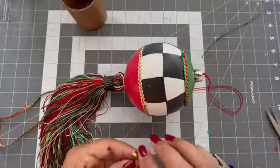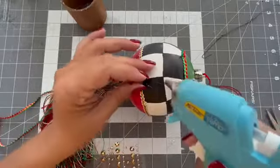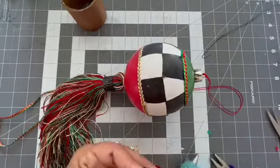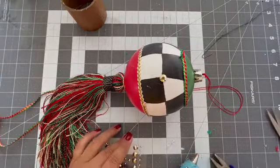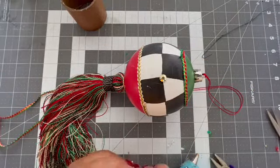So now I took some gold flat back beads and I glued them in between the black checker squares, or the black squares.